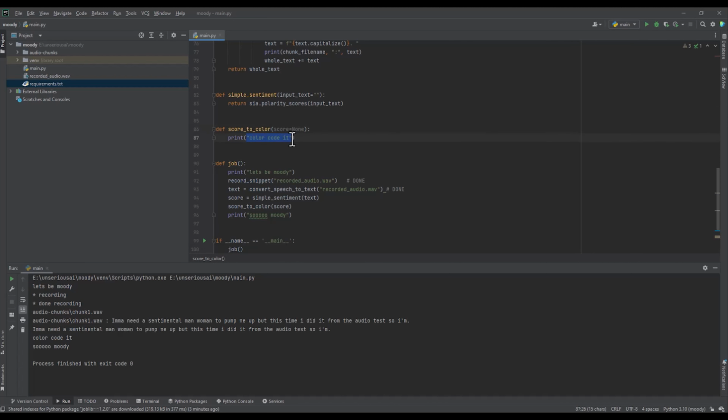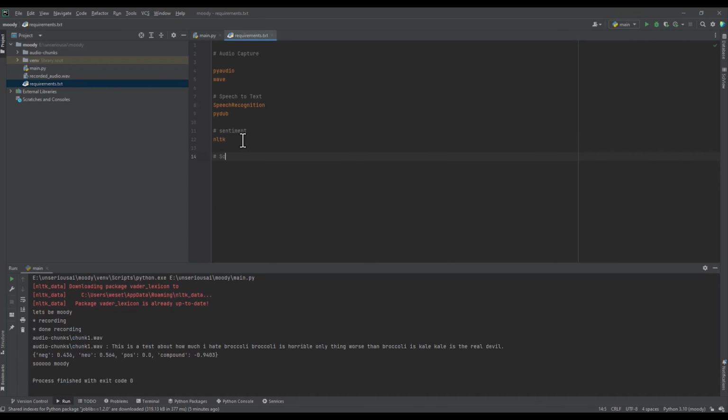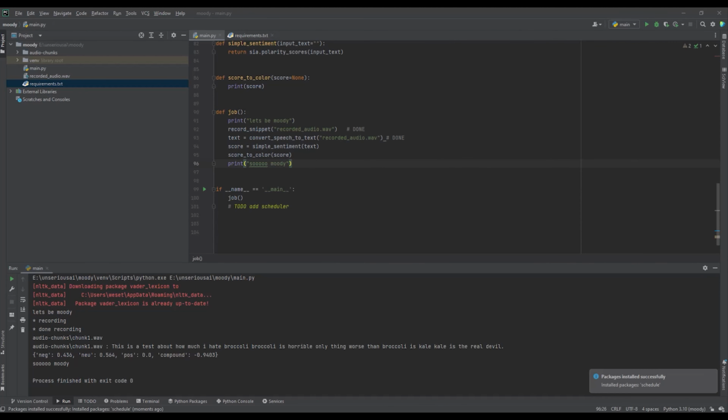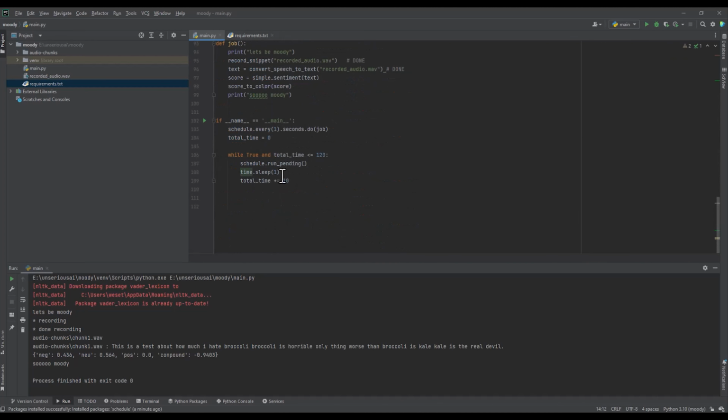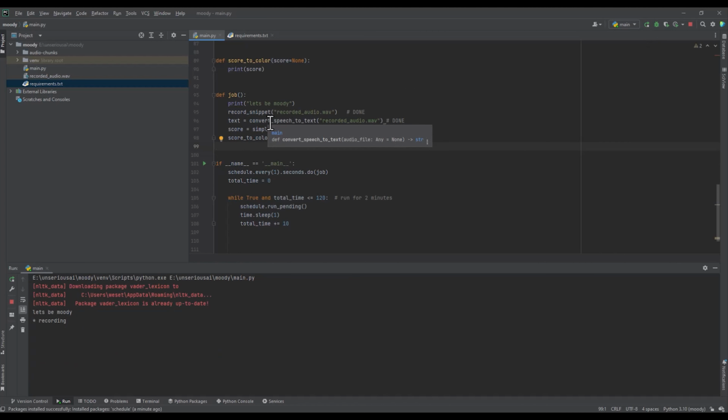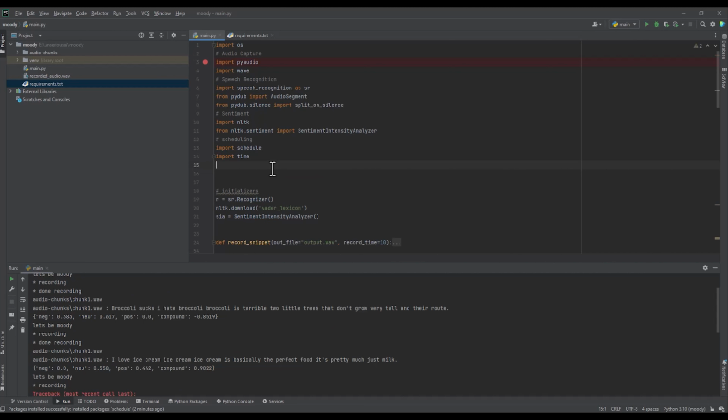So now that we've captured audio, converted it to text, and converted the text into a sentiment score, we're ready to actually set the color. But before I do that, I want to set up a little bit of a scheduler to run this on a loop so that it'll pick up the voice every few seconds and go ahead and convert that. So here's a speed run of setting up a scheduler. Once I had the scheduler set up, I ran a few test runs, saying some weird things into the mic over and over, trying to test the highs and the lows on the polarity scores. And once I had that set up and seemed like it was pretty trusty, I was ready to go ahead and move on to setting up the Hue API.